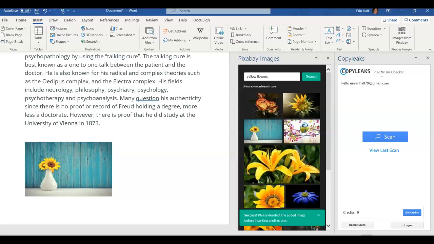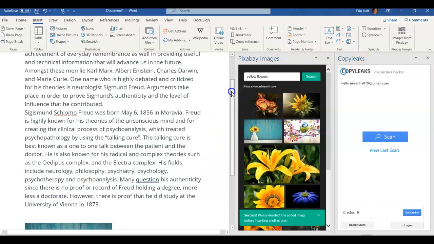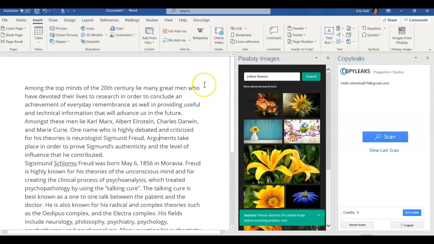Sometimes you'll read a discussion post by a student or an essay by a student that doesn't sound anything like the writing they had been submitting previously in the semester. The font may be different from the text font that normally comes when you type into those boxes. So it's just a little fishy. You could cut and paste that information into Word if you have this add-in, and then you can go in and check that student's work.